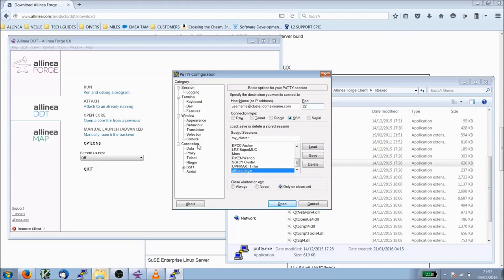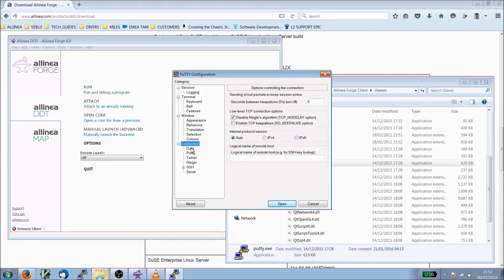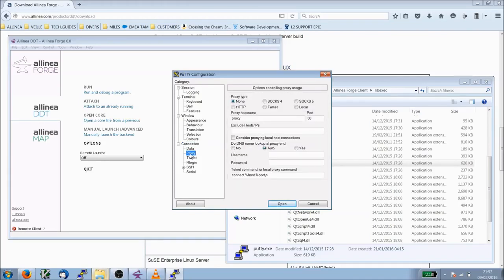Now, let's see how to configure PuTTY to go through proxies. On the left-hand side of the graphical interface of PuTTY, go to Connection and Proxy. Here you will have access to several options, including the type of proxy you want to go through, its name, the ports, etc. Please contact your local system administrator team if you face any difficulties with this particular aspect.